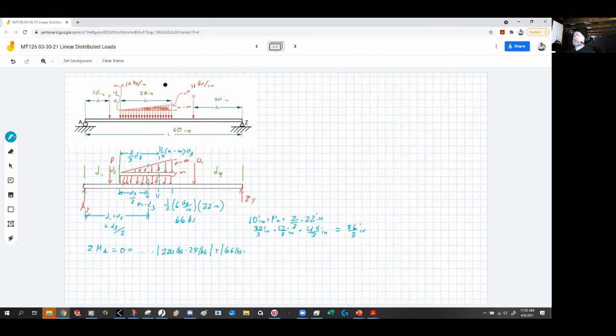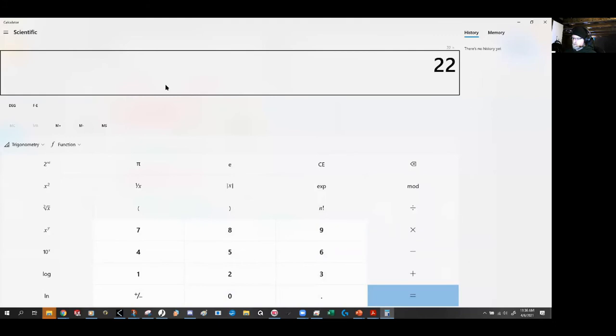86/3 inches times 66 pounds. But see, I can do this all without using a calculator or ridiculous decimal places because I can cancel out 66 and 66 becomes 22. So now I can do 22 times 86, and then maybe I should use a calculator, but I don't come up with some stupid 0.3333 or 9999 or whatever it is. So I'm going to do that. 22 times 86, 1892.